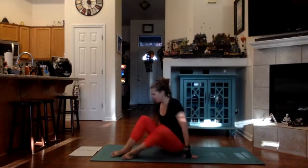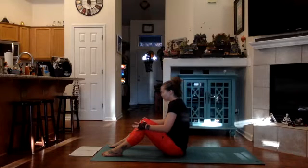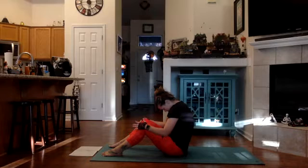And I'll turn sideways for you guys. So as we inhale, we're going to do our cat-cows here in our seated position. So we're going to inhale, bring the chest forward, bringing the gaze up. As we exhale, rounding that spine, tucking that chin into the chest.